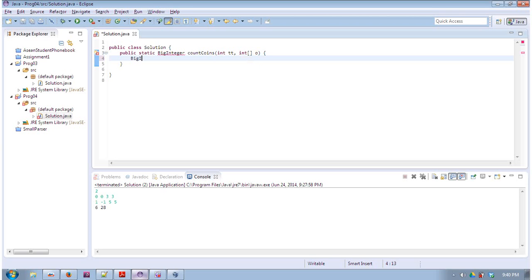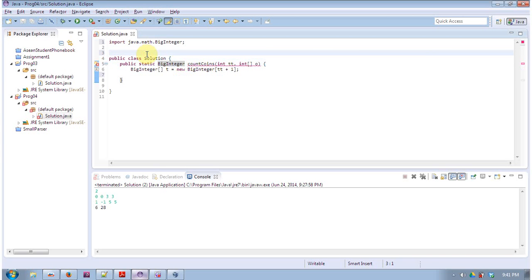So next, we have a new array here of length the value. If we are to have 12 as the value of n, plus 1, so we consider the value of 0.